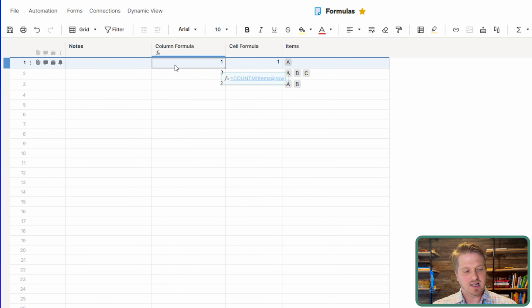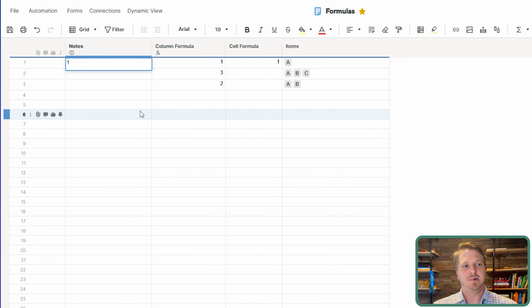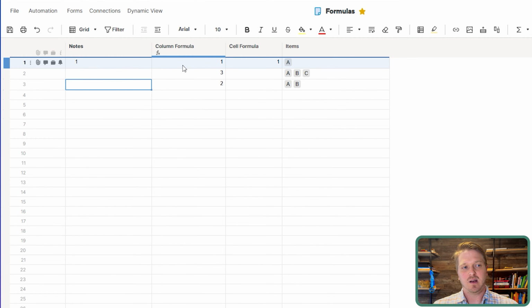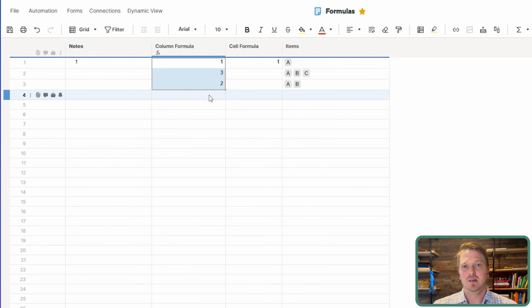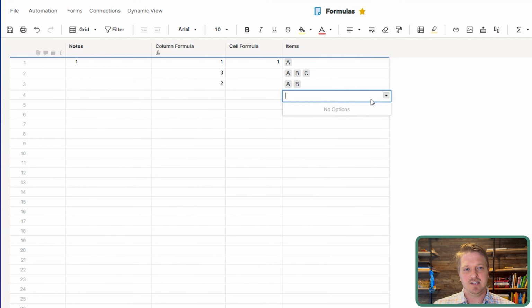Now you cannot take a value from this and update once it's a column formula. You'll notice that now I did the same exact process and I still just have text. So that's important to know as well. A column formula is really powerful because it's going to be lighter on the sheet if it's across the entire sheet. It's also going to automatically add itself in every time I make a new value.